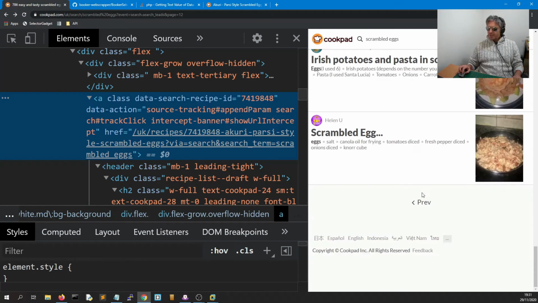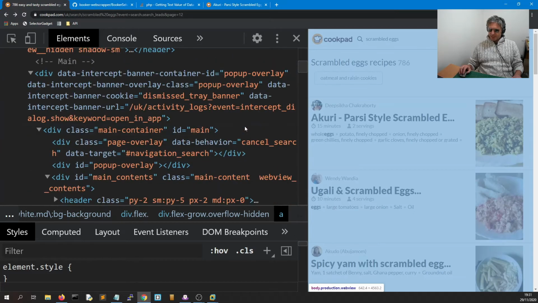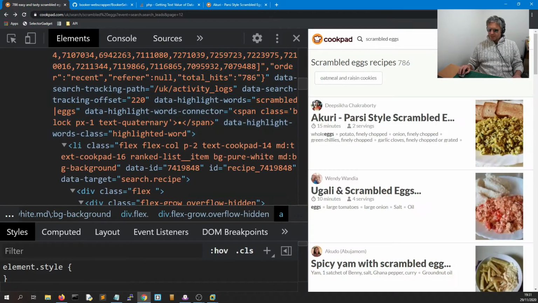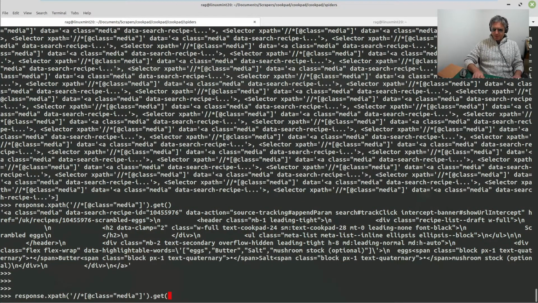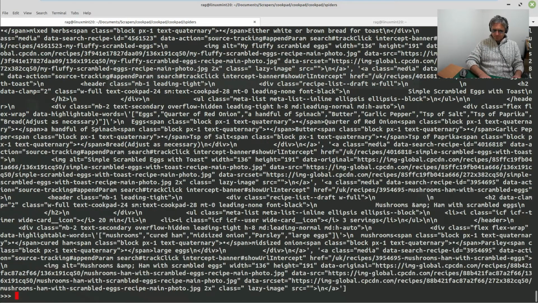Oh, it's not, because we're on the last page. Okay, that doesn't matter. What did I do there? Did I do get? Yeah, so instead of get, if I do get all, there we go, lots and lots. So I think that will be our selector.